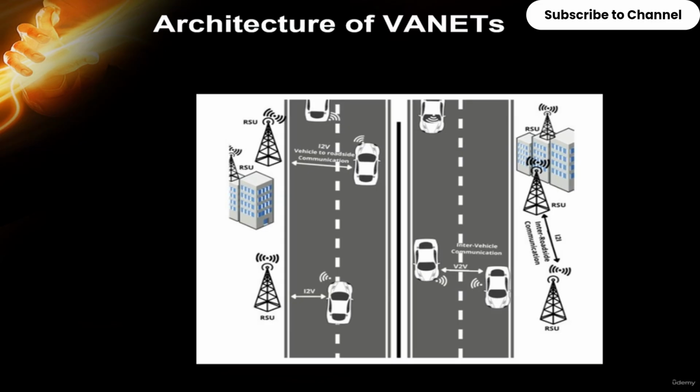In this diagram everything is clearly mentioned. There is infrastructure to vehicle, here this is also infrastructure to vehicle, and this is vehicle to vehicle communication. Inter-satellite communications and eye-to-eye communications are also possible with these vehicular communications. In vehicular networks, it uses many hops, like one hop or multi-hop, based on the necessity, with the help of GPS technology.